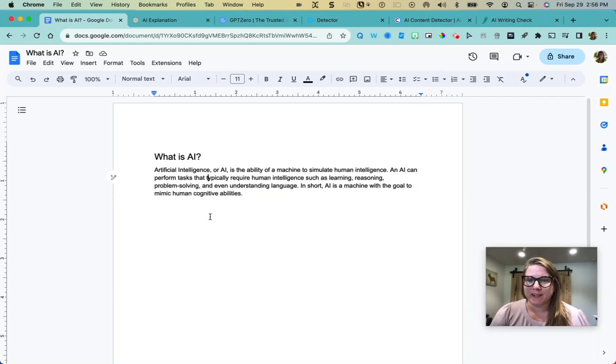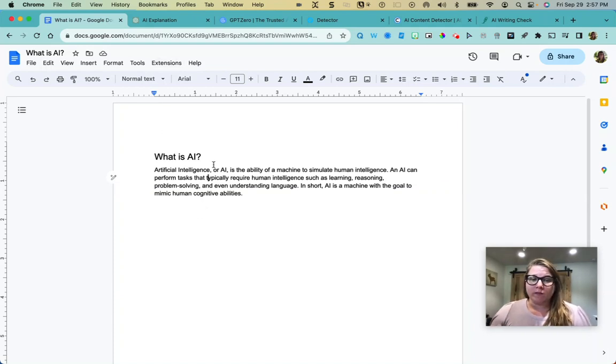Public service announcement. AI content detectors don't work. There's a host of studies out there now that prove this, that they just do not work. And when you understand the technology behind a large language model, then you understand why they don't work. But what I want to do today is a live demo just to see, are they going to work or not?